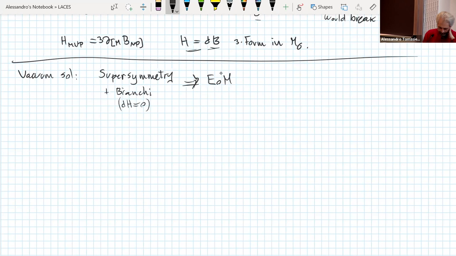Remember that this is only true locally, kind of like in electromagnetism, where you have F equal to dA. A is only defined, well, it's a connection, so it's only locally defined in the sense that it's not globally a one form. In the same way, B is not globally a two form. You can patch in a funny way. H is instead a three form. So talking about B can be mathematically trickier than talking about H. And so often we focus on H, and then, however, we have to impose separately that dH is zero.